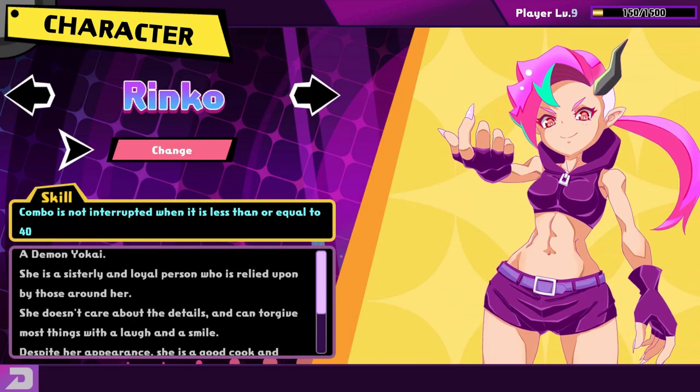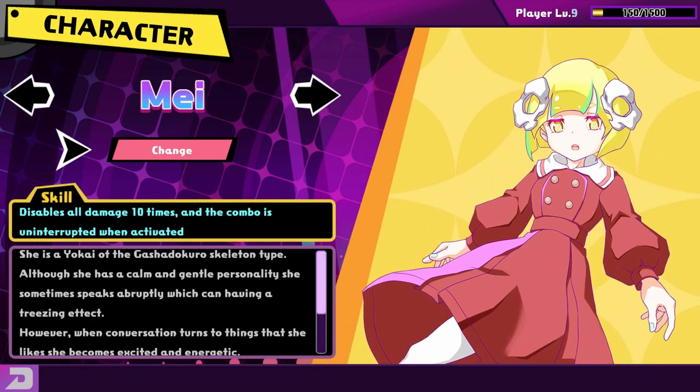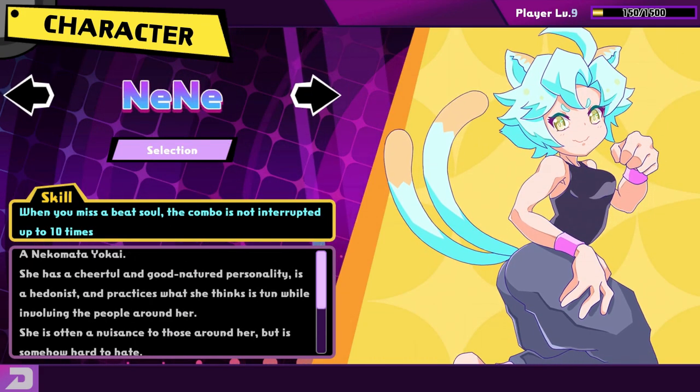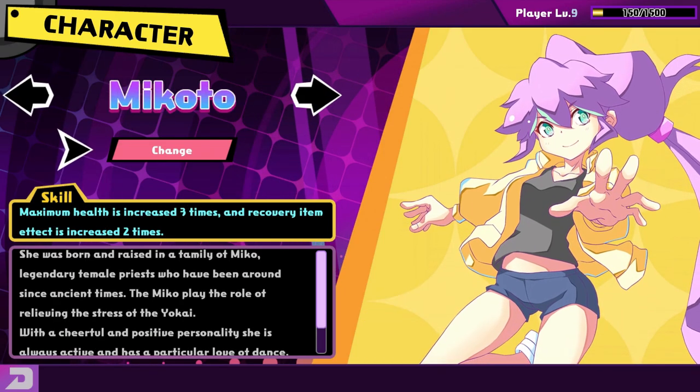All right, let's see. We got Rinko. Okay. We got Mikoto. Okay. We got Mei. Okay. And we got Nene. Mikoto. Okay.